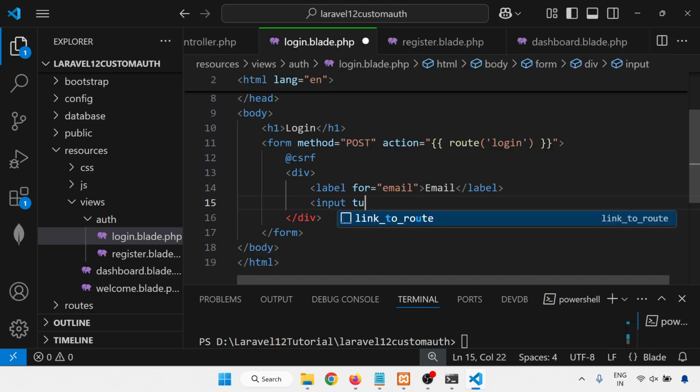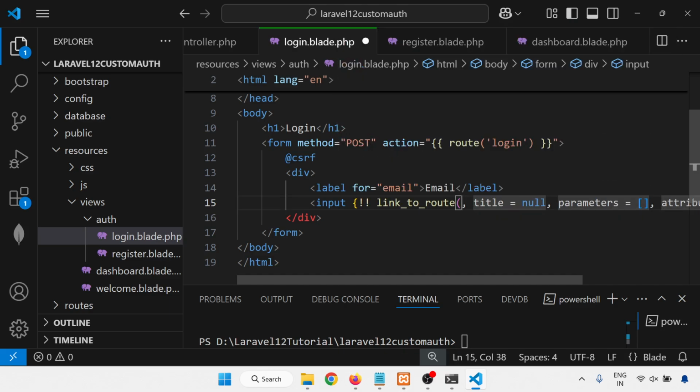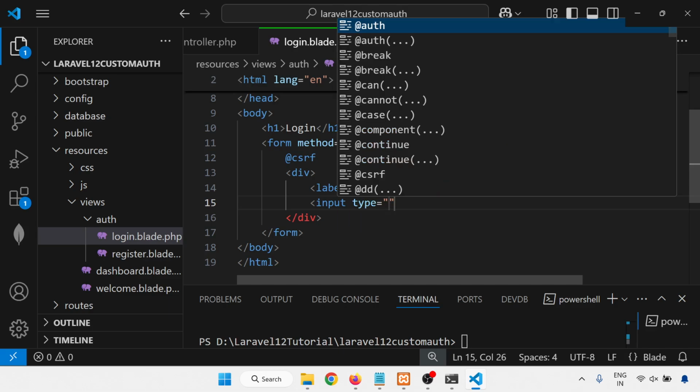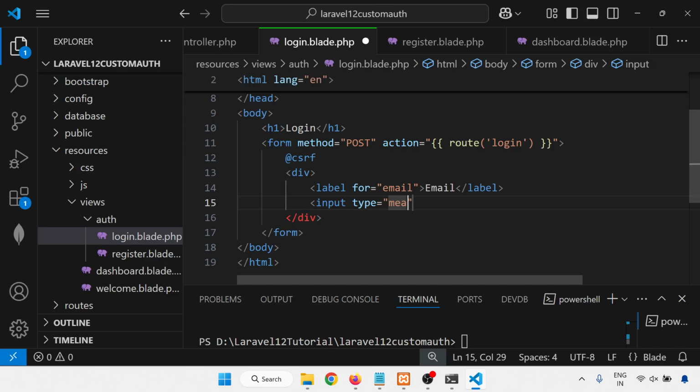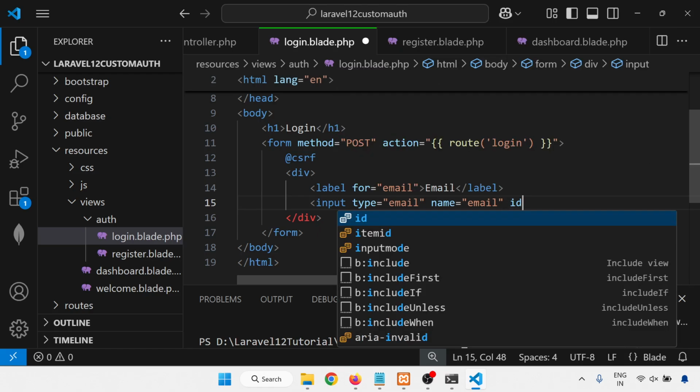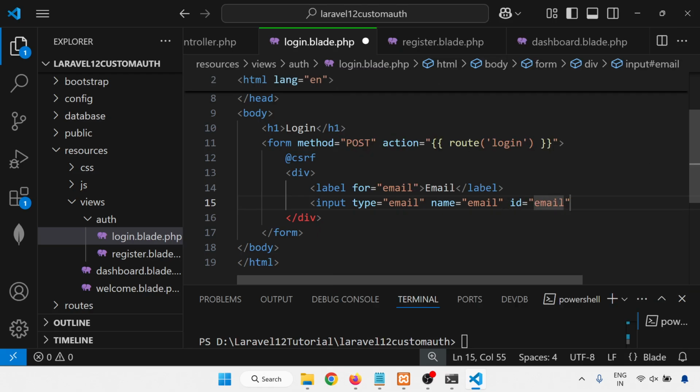Input type equal to email, name email, and we need the ID email, and this field should be required.